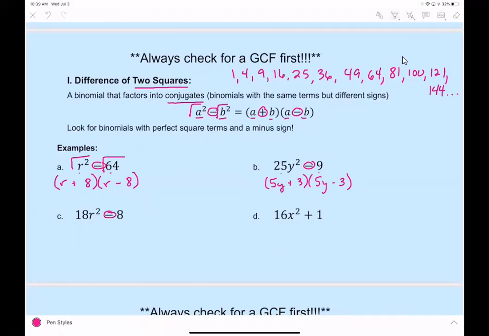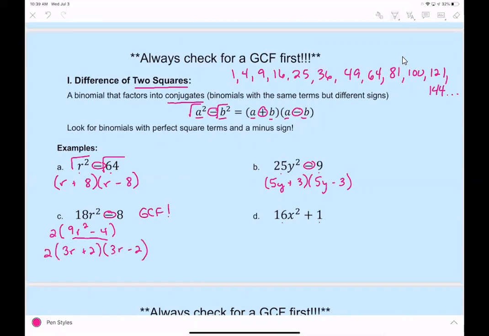But remember, when we factor, we always check for a GCF. We have a common factor here. 2 is common to 18 and 8, so we're going to factor out 2. If we factor 2 out, we divide to get 9r squared minus 4. Now when you look at this binomial, notice it is a difference of two perfect squares. So we can bring the 2 down, and then take the square roots to get 3r plus 2 and 3r minus 2. And that's our factors.